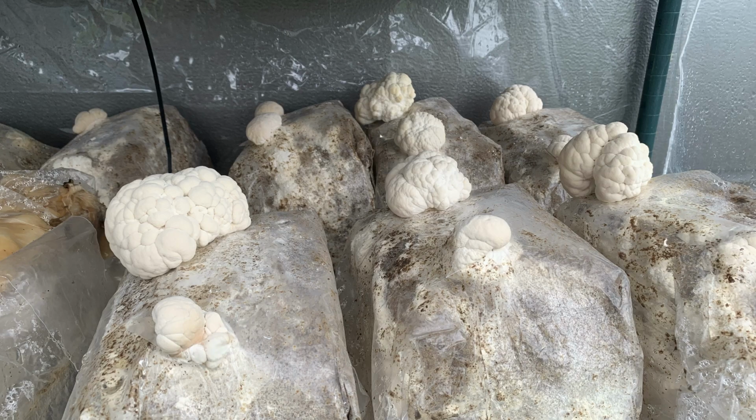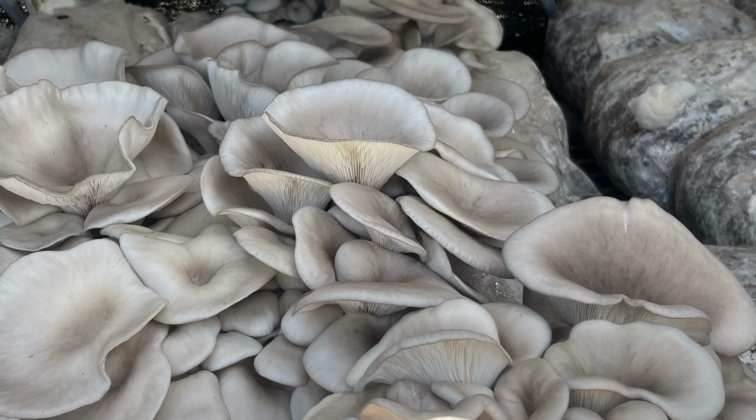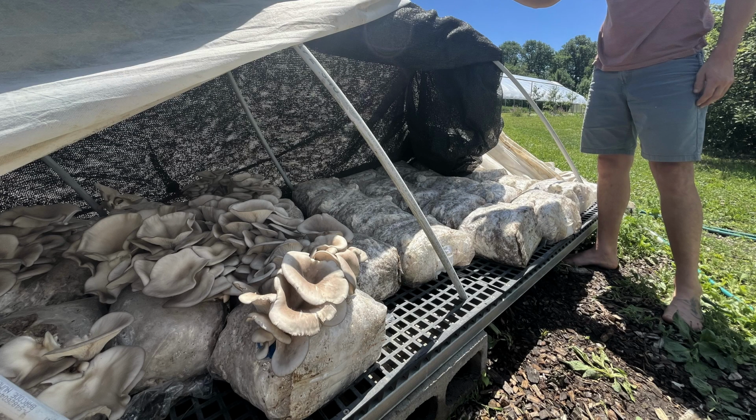So through working with these 3 farms, what we found is that most farms have a great place for growing mushrooms. Anytime from April through November, temperatures are really good for fruiting outdoors. Particularly in April and May and September and October, really high quality mushrooms can be cultivated. Shade can be achieved by growing in an accessible space under the canopy of the forest or by adding shade cloth to a low tunnel.